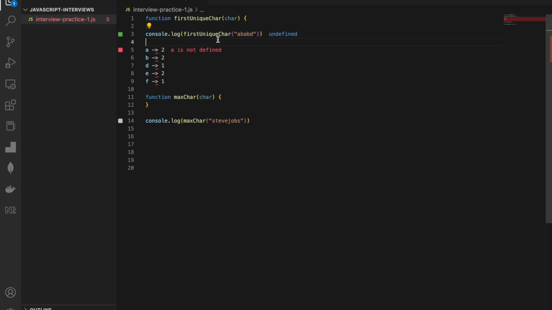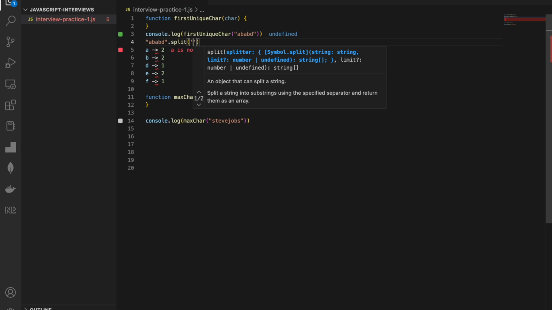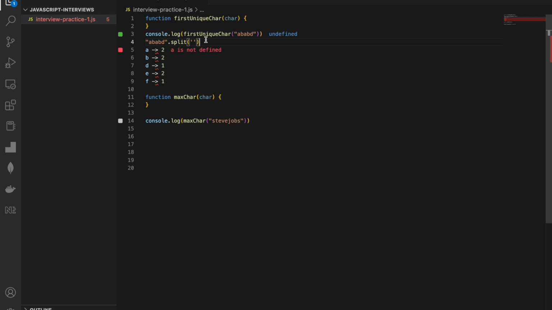If this is your string and you use split on it with an empty quotation, it will create an array like this: A, B, A, B, and D.